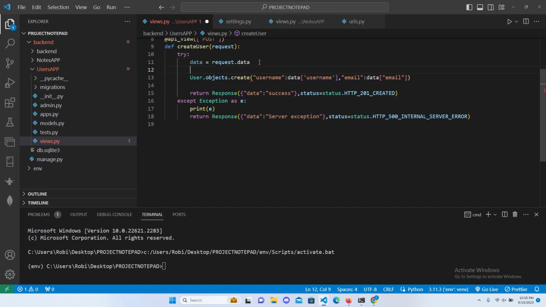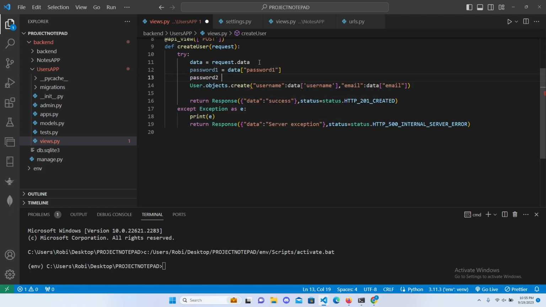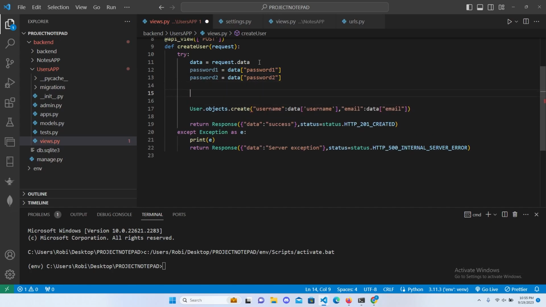So the basic stuff, and the password. Now the problem with the password, so the password 1 is going to be equal to data of password 1, password 2 is going to be equal to data of password 2. We need to make some validation.